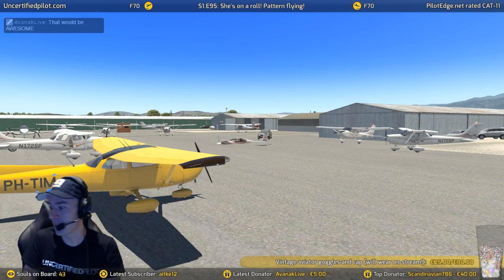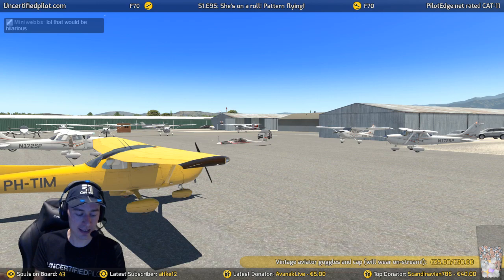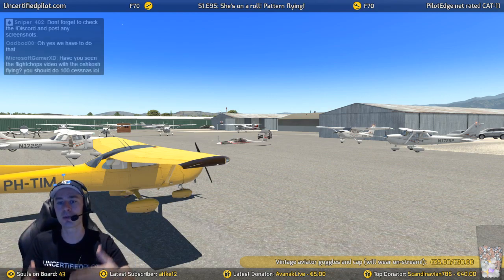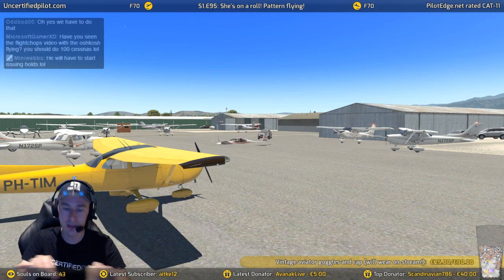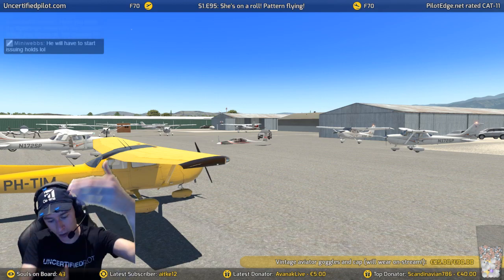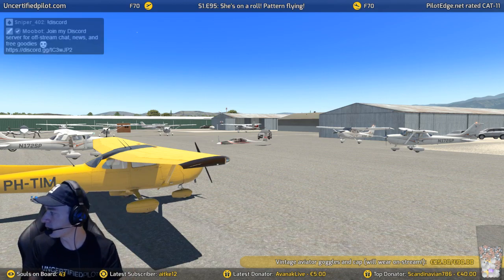That would be awesome. We need to do that for the fly-in. I was already thinking about doing such a fly-in, but we should coordinate it in a sensible way. I'd like to make a page on the UncertifiedPilot.com website, like Datumprikker, where we can put all the different dates and vote on the best date for us all to fly.